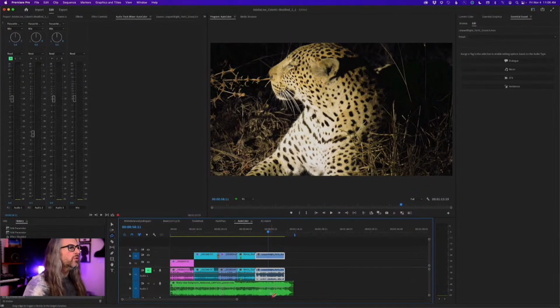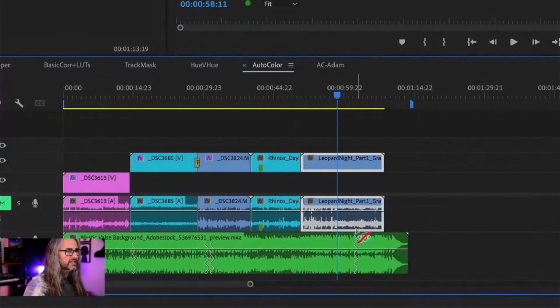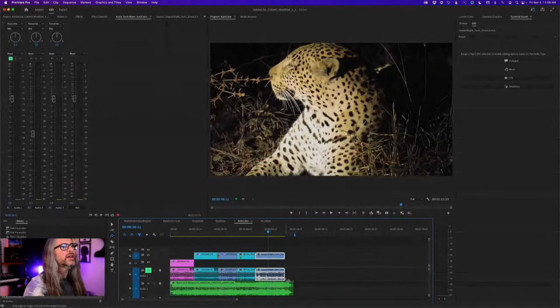Okay, so right away you take a look and you're going to see that there are these edit points. These little squiggly lines represent the edit points where it figured out how to edit this to fit the duration. Now, you might say, well, how come there's a couple seconds lingering over here? Well, again, it's not time stretching, it's figuring out the appropriate part to edit so that it makes sense to have that ending.